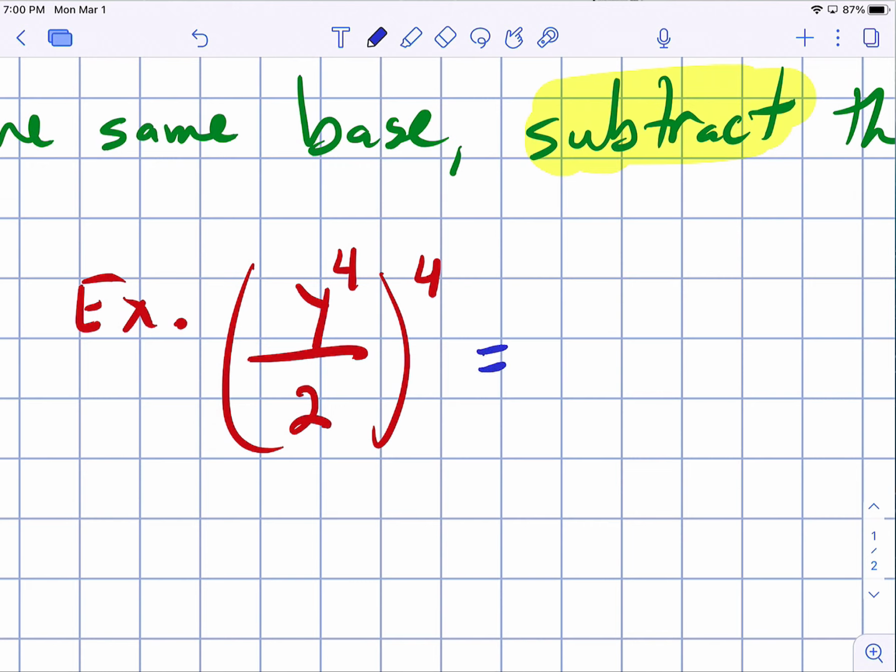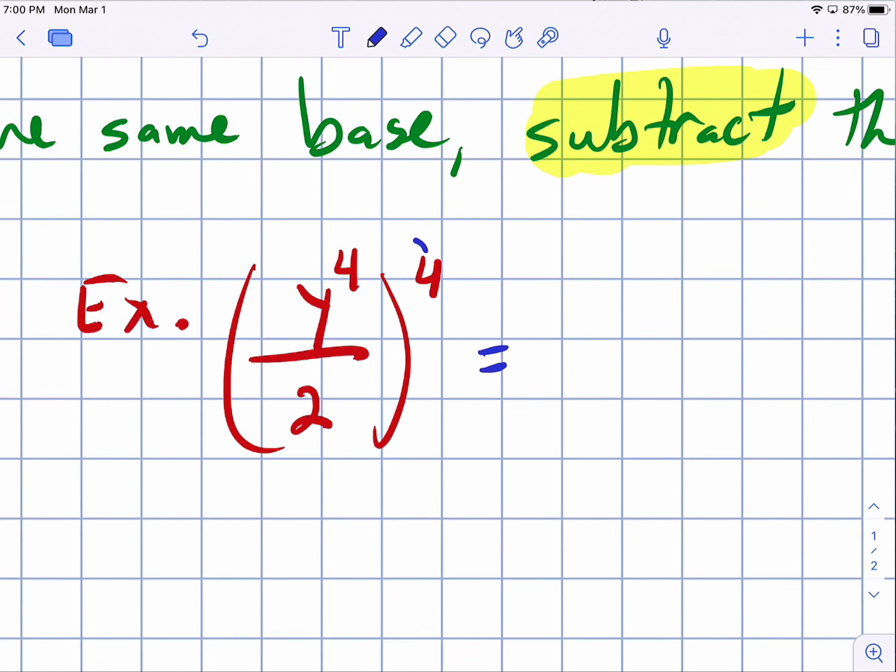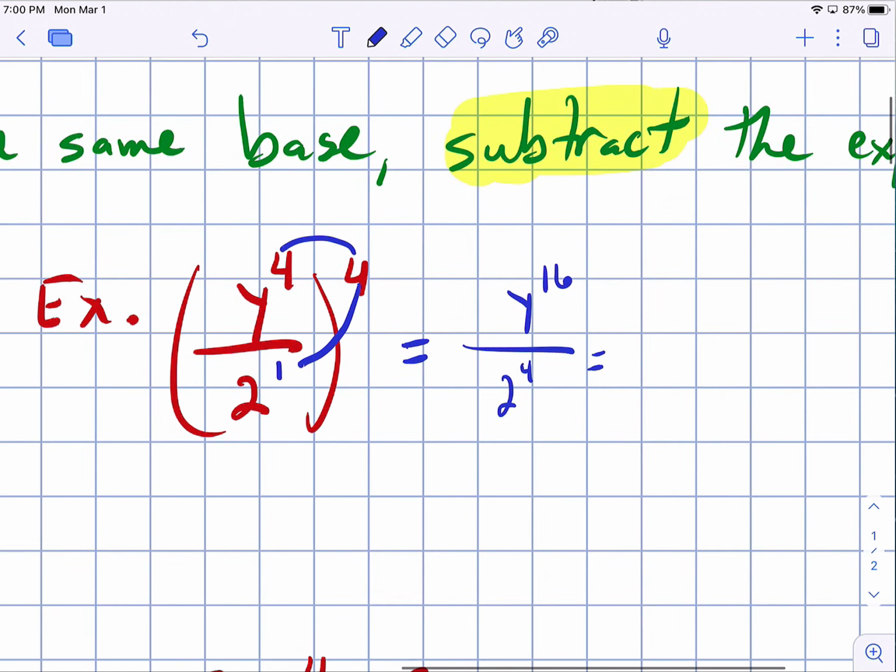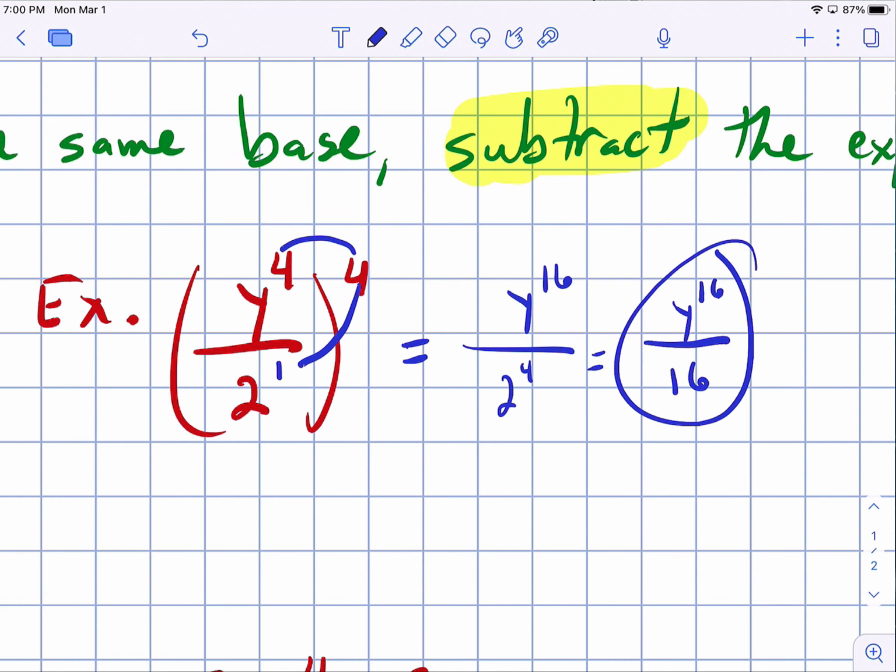Okay, so we have an exponent on the outside of our parentheses, right? There's a 4 out here on the outside, so everything on the inside is going to the fourth power. Like I said yesterday for 7.3, it's like we're going to distribute, but we got to remember we got to do it to everything inside of those parentheses, which means this 2 has an exponent of 1, so I'm going to multiply that one by 4 as well. So this is going to be y to the 16th over 2 to the 4th. And then with my nice little calculator, 2 to the 4th power is 16.